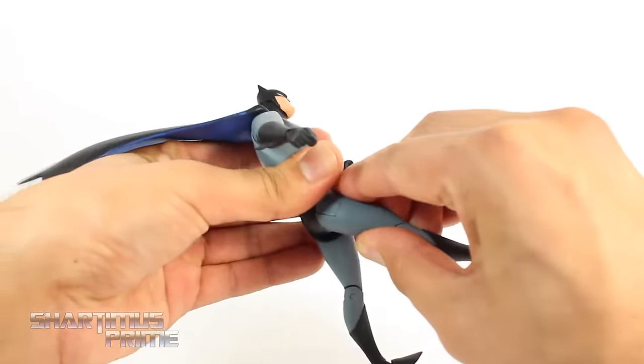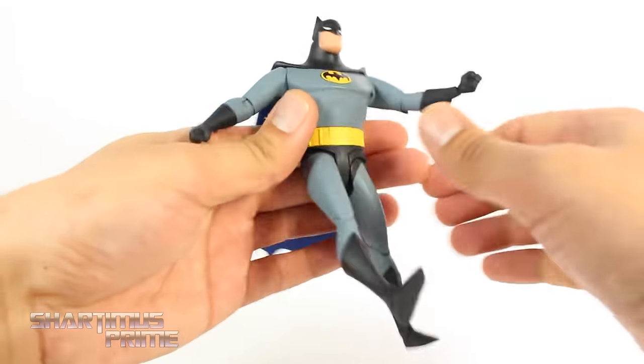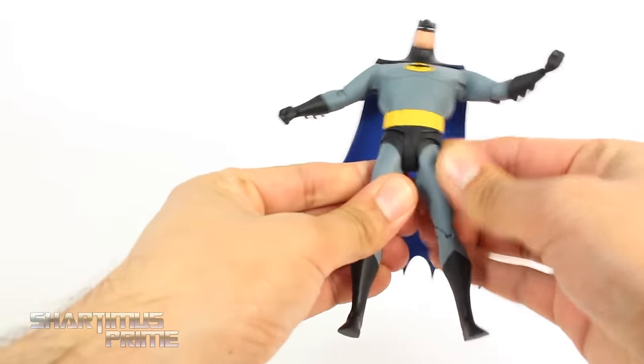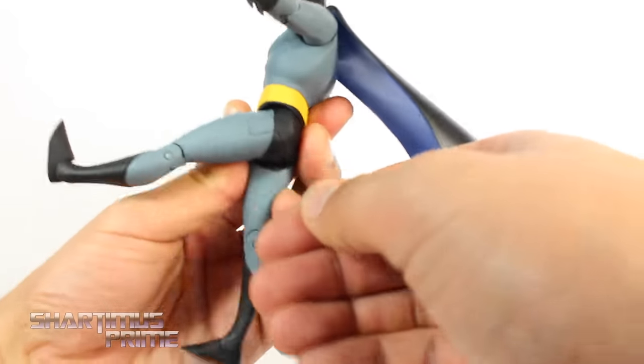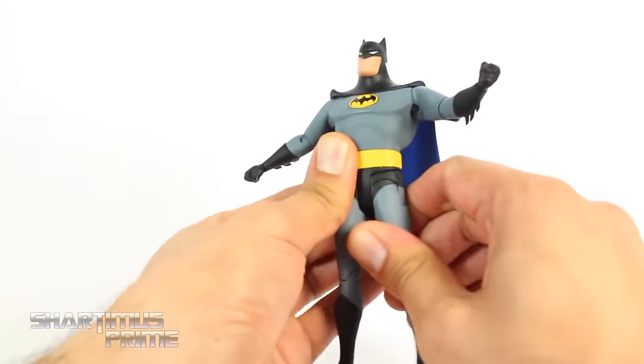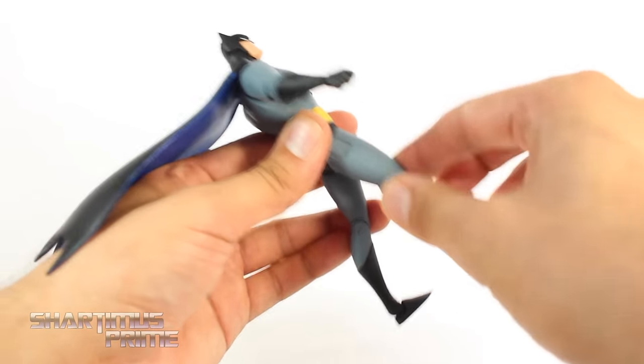He can kick forward some. It gets a little tricky, and it feels a little scary. You can't move more than that, really. And I did get a little bit of weird rubbing on this side right there, which is kind of tricky to see, but yeah. I can move up that much. Yeah, oh man. Yeah, it does get scary. I do feel the friction in the knees, or in the hips anyway.